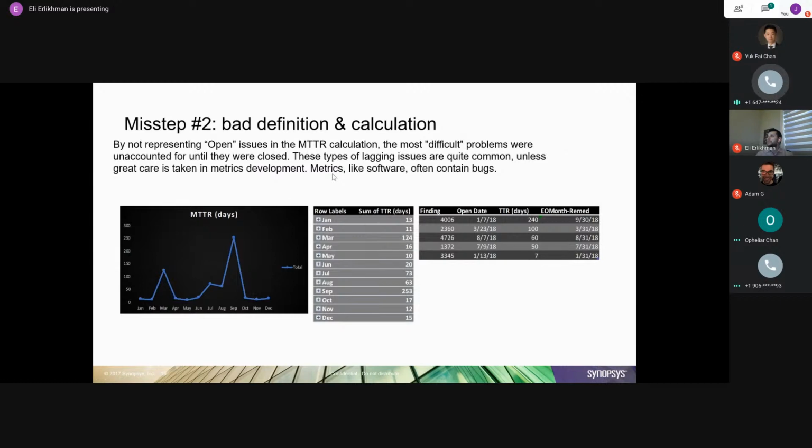So what's a different example? This particular calculation was not representing open issues, right? So you did your calculation, for example, only based on closed, but it didn't make it based on open. That's a bug in the way you did your calculation that presented data incorrectly and led to wrong conclusions, right? So think very carefully when you design your metrics, how you collect your data, how you do the number crunching.